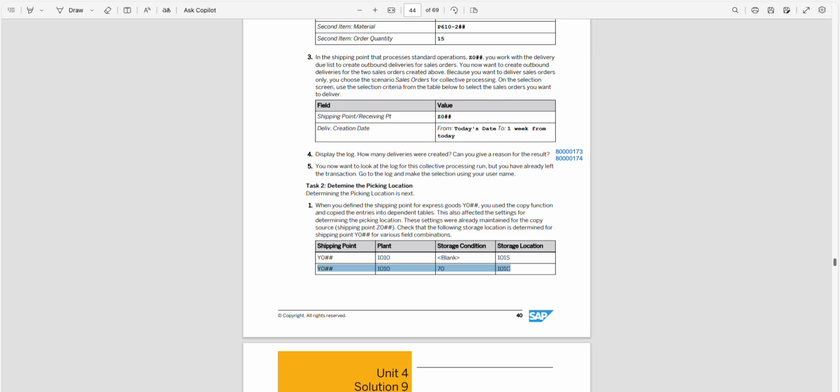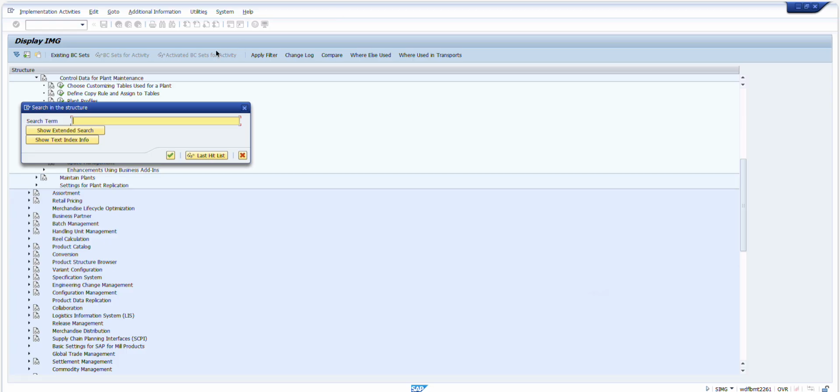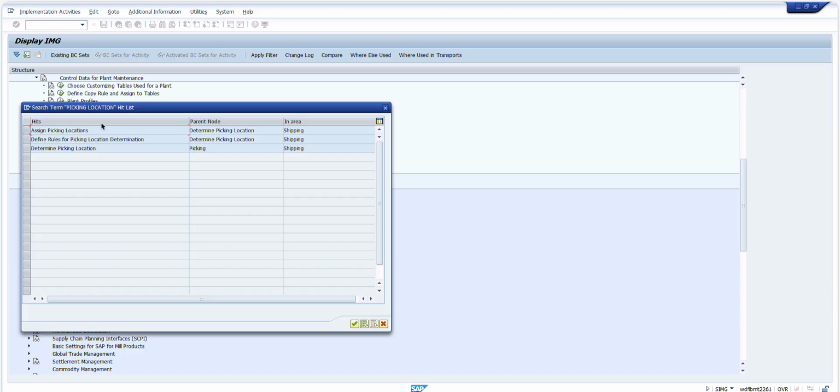We search for picking location, right? Picking location, yes, picking location. Assign picking location. Determine picking location. Determine rules for picking location determination. A lot of things. Let's go first for determine picking location.